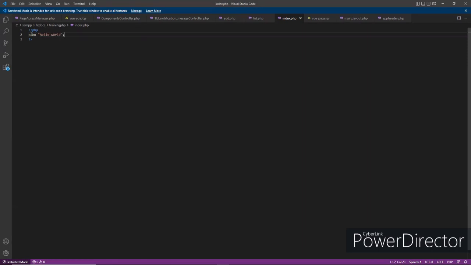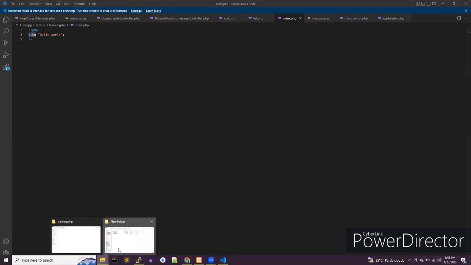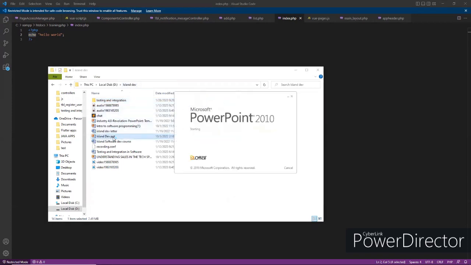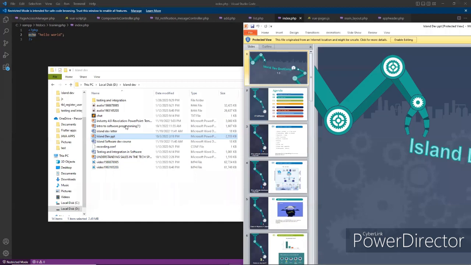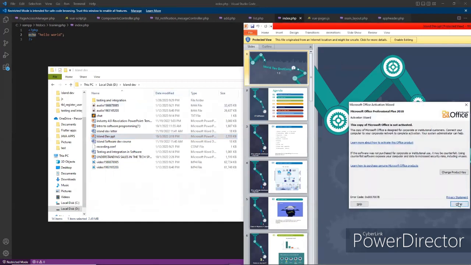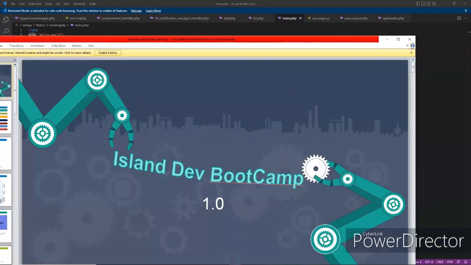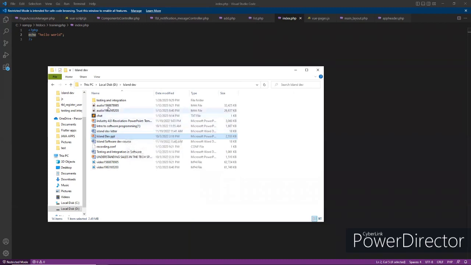So what have I done? Echo is used to output. It's used to show an output, to respond. You know, it's a server. The server has one thing you need to understand, and the client also has one thing within itself. Let me show it to you. I spoke about it in our first class, or in our testing and integration training. But let me emphatically bring it up so that you will now understand what I was talking about in relation to what a server and a client is.